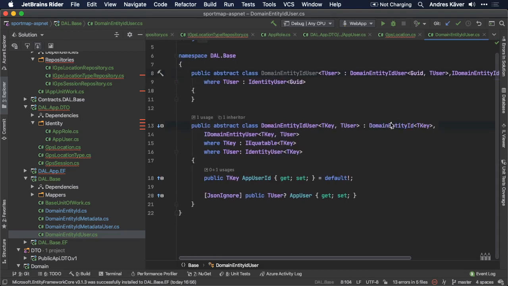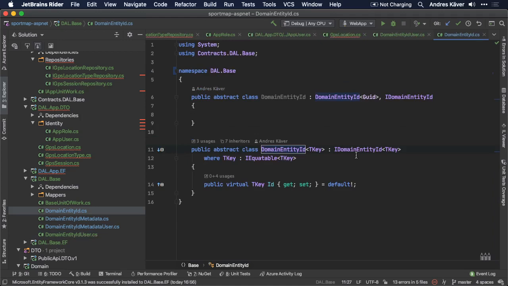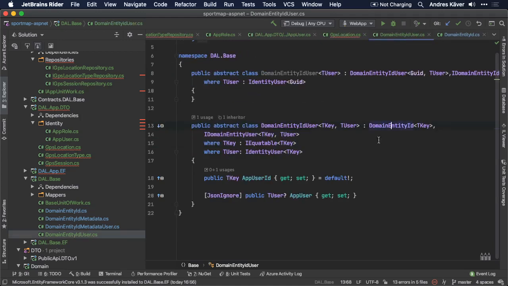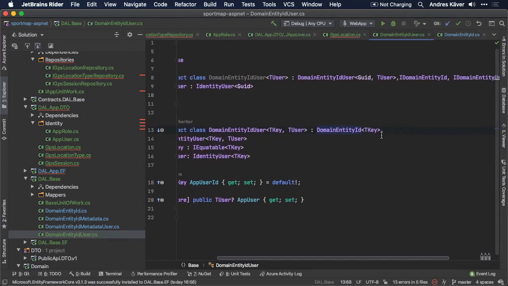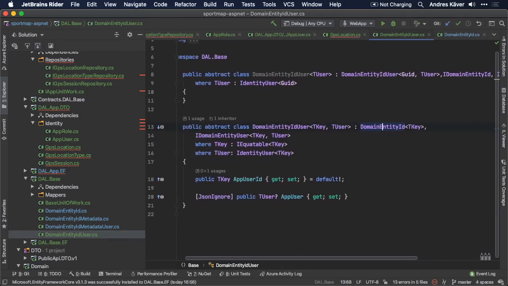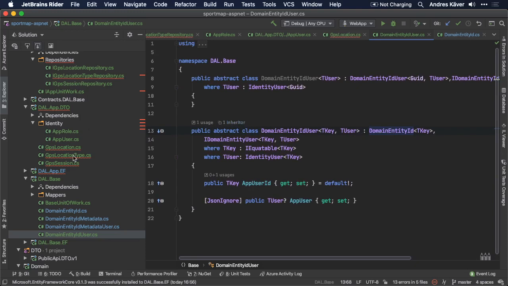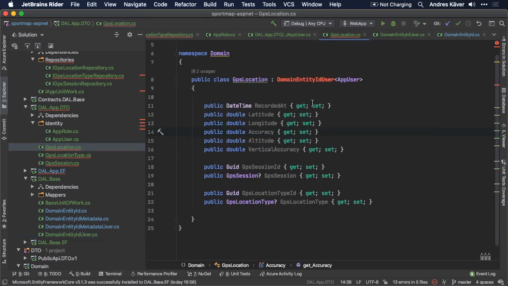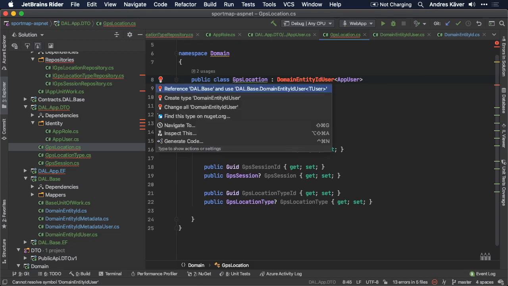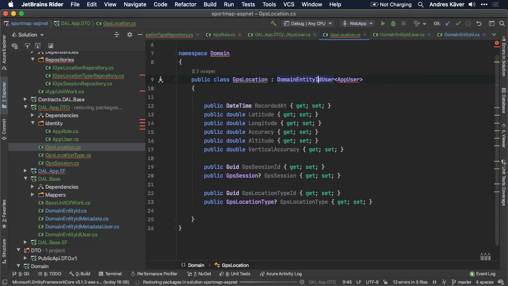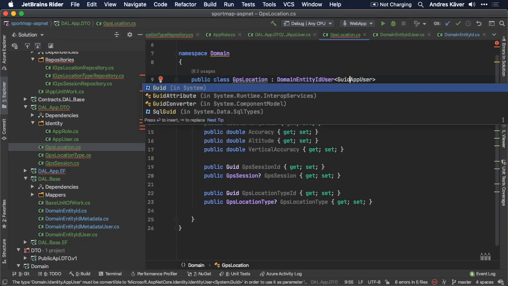And doesn't need that one because that one implements the iDomain entity ID T K. Okay. So it's a domain entity id user. Yep. That's the GUID and app user.